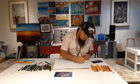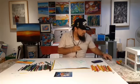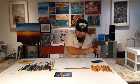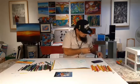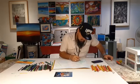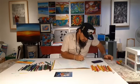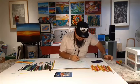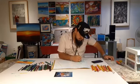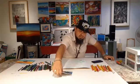I feel like pastel would be great for this, but you know what? Let's just work with what we have. Actually, I do have pastels for next time, maybe. But we have a lot of colored pencils, and these were donated, actually. Paula McComb donated some of them years back. So shout out to Paula McComb. Shout out to Carlos, who donated the pictures.